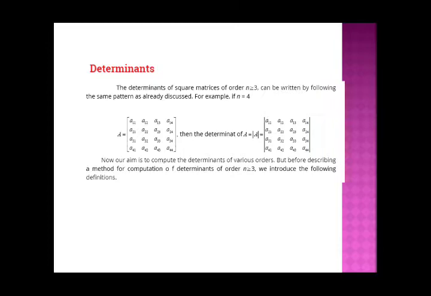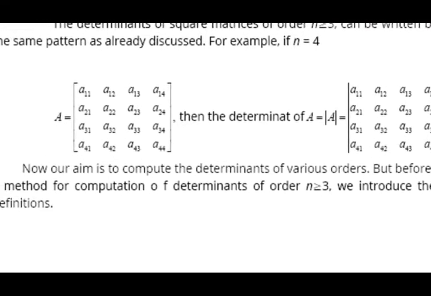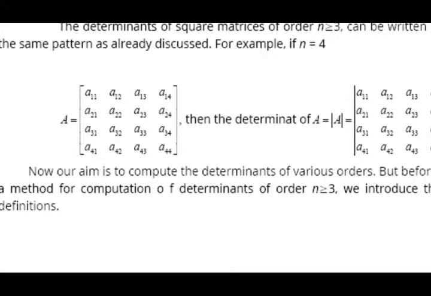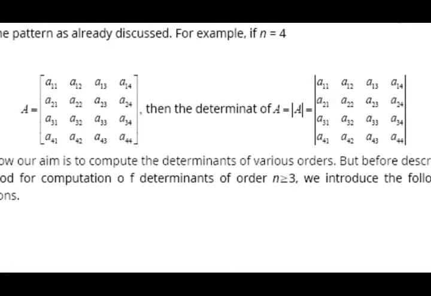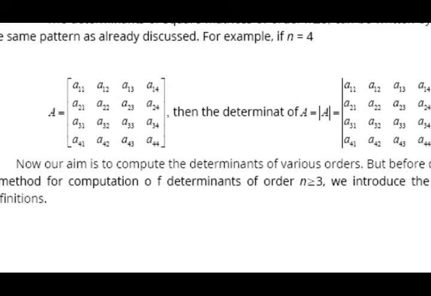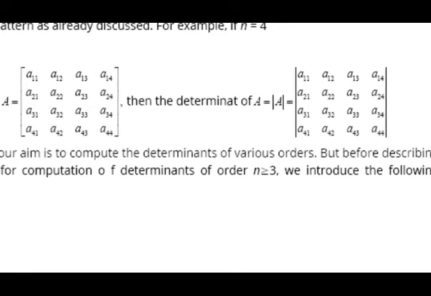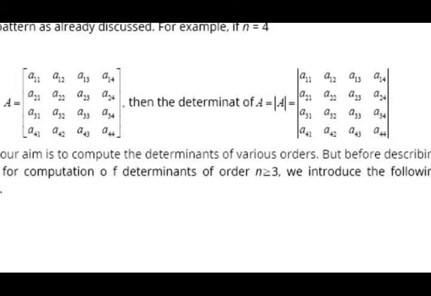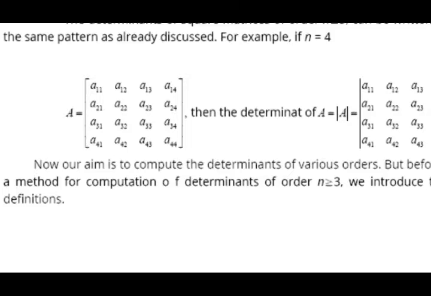Now determinants. In 2 cross 2 we read about this. A is a matrix of order 4 cross 4, and then its determinant. In matrix form we write brackets around it, and here we draw straight lines, and the straight line form is called determinant, and this form is called matrix.